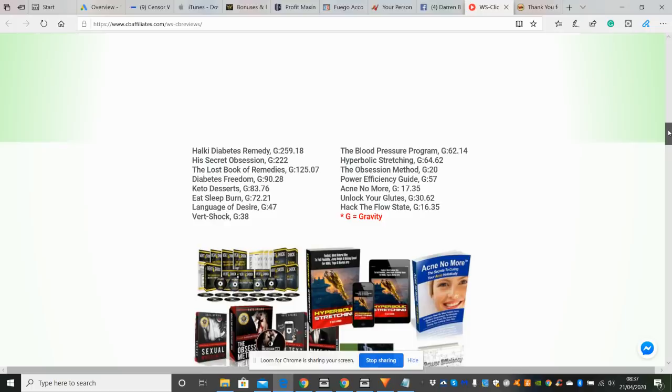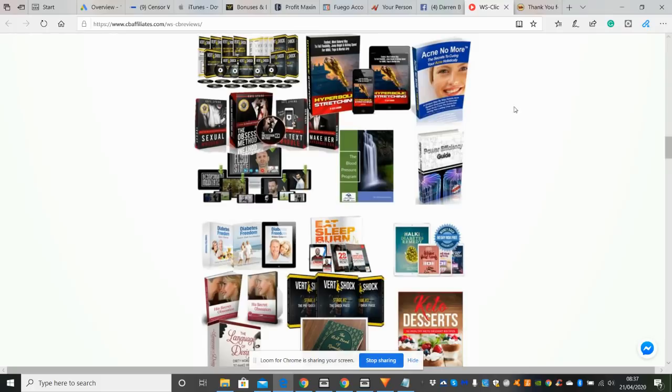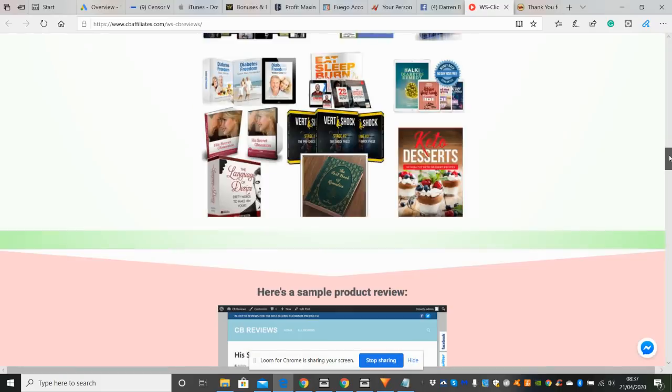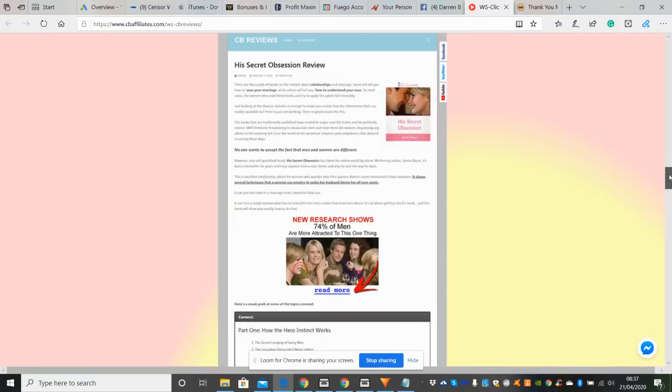And bear in mind that this has been studied. So this has been bench tested, and these are the top 15. So you're getting the top 15 already, even though it's on your front sale. So we're going to scroll down here. It's just going to show you what you're going to get roughly, and then how you're going to implement it.